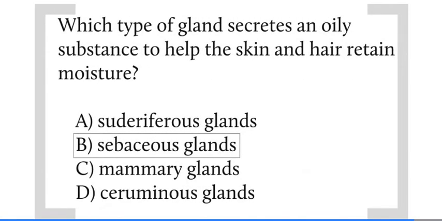Of the four types of glands, sebaceous glands are the ones that secrete an oily substance. They're also slightly different from the other three. Sudoriferous glands, producing sweat, mammary glands producing milk, and ceruminous glands producing the waxy substance called cerumen, are all generally related types of glands, and sebaceous glands are very different, and they secrete an oily substance from the hair shaft, covering the hair and then getting out onto the surface of the skin, helping to keep water in, as water can't evaporate through an oily covering.